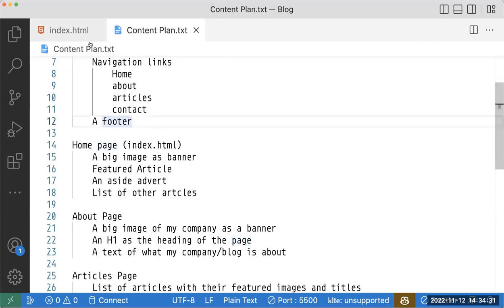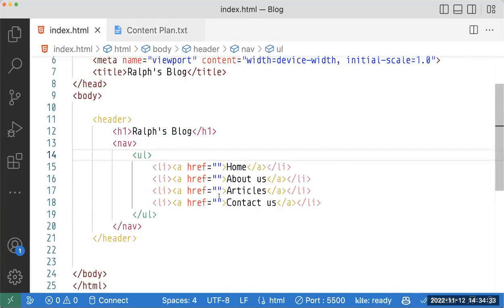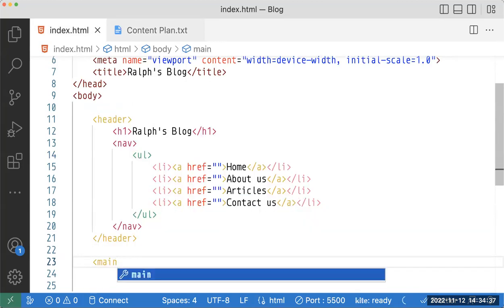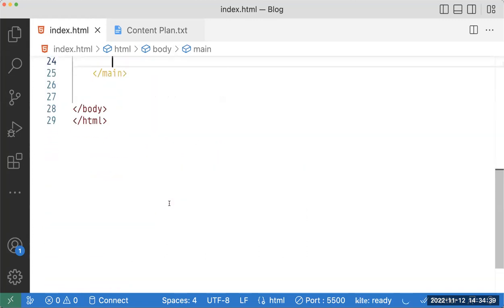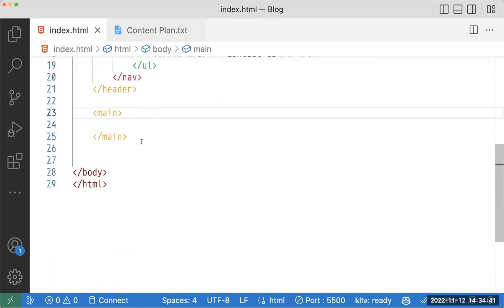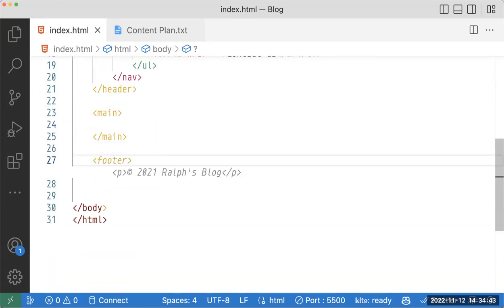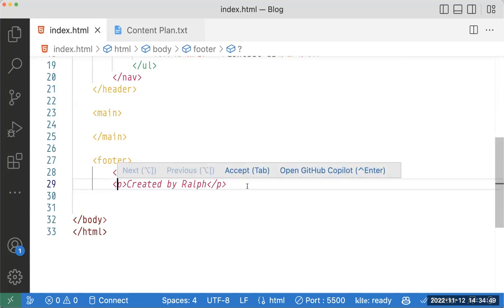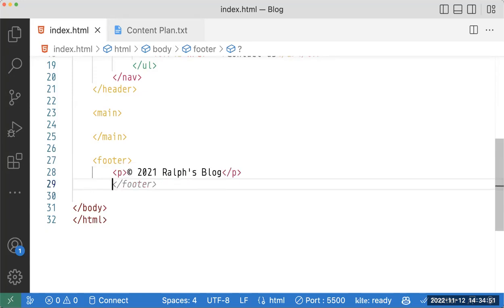Now, after the header, we can have another element called main, which will house all our information. And then we would have the footer.